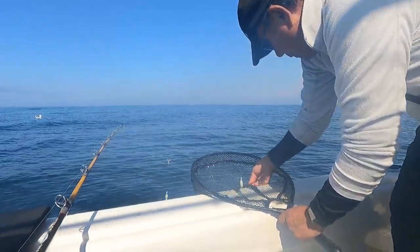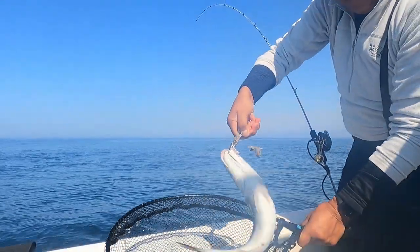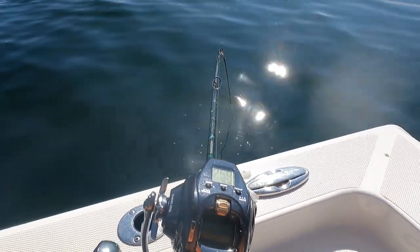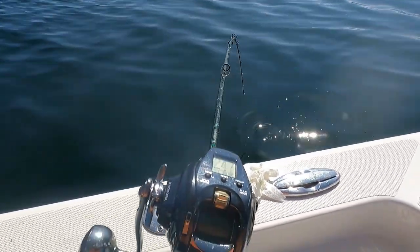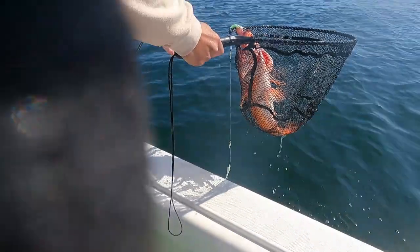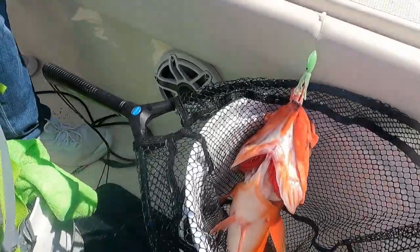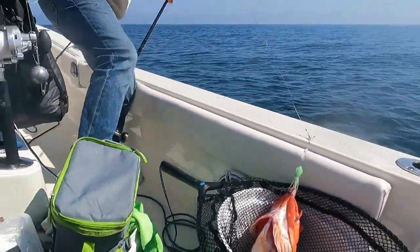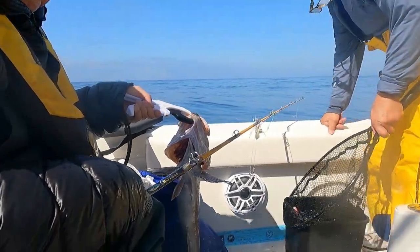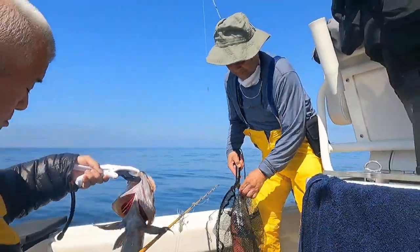There you go, another chili. There we go, he caught one. Got another red. Here you go, Uncle Don caught that one. Let's see what it is. Oh, it's a black cod. Thank you. Yeah, nice black cod. Oh my goodness, oh my God. Oh man, that's a big one, whatever that is. Big chili. Hey, Uncle Don got a lingcod. Here, Uncle, turn the fish. Oh yeah, measure that, please. Just gotta measure it on there.